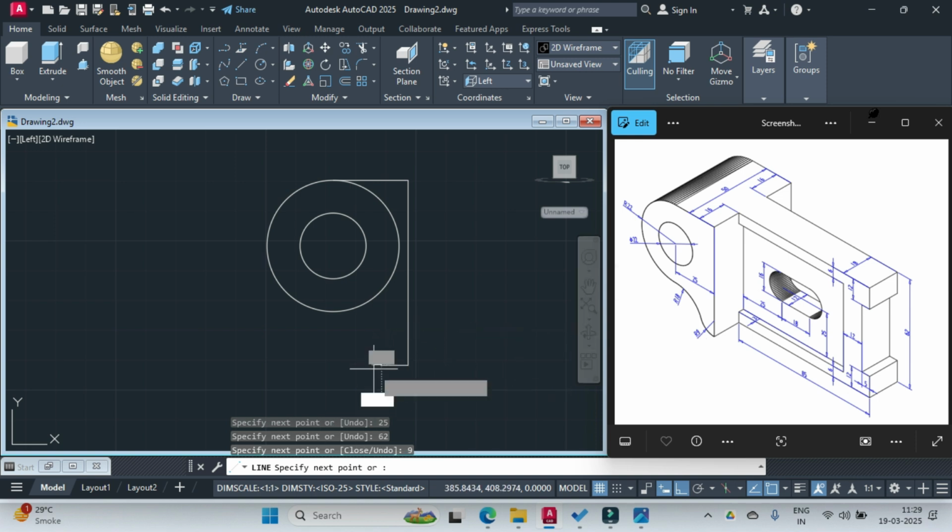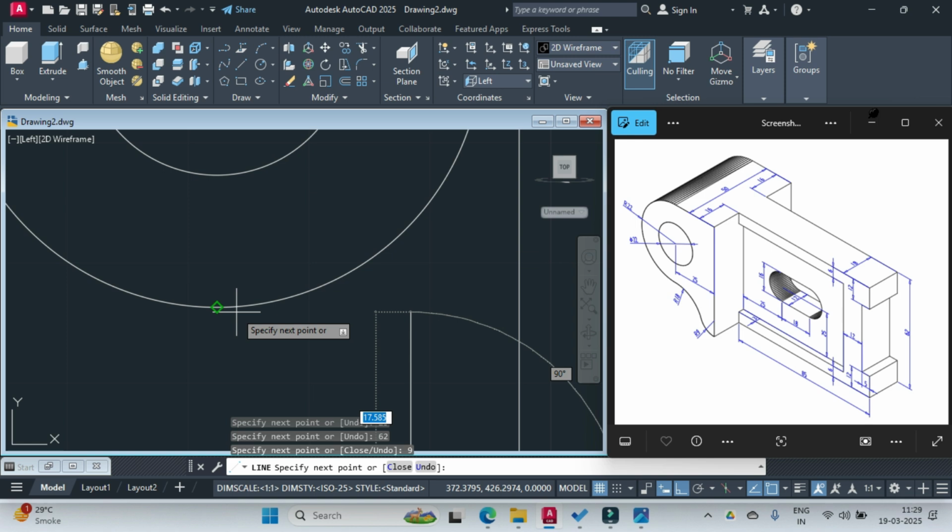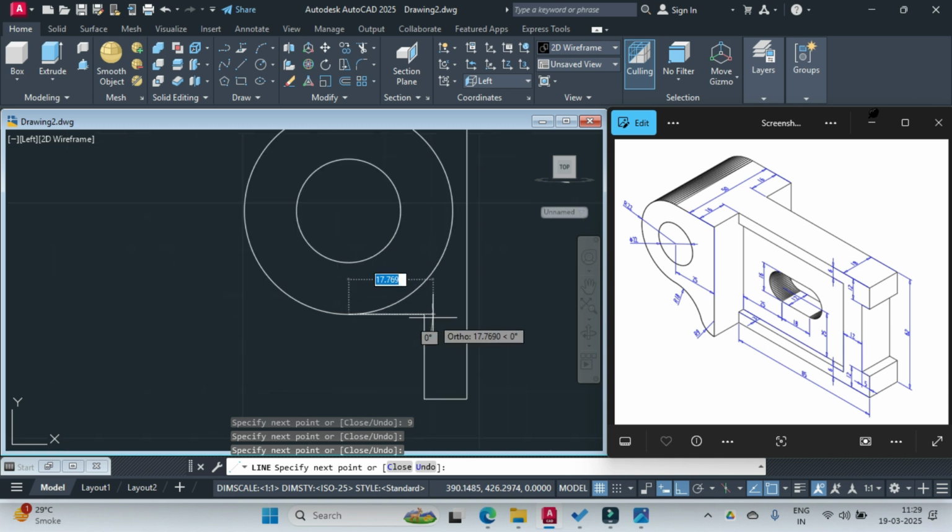So I type 9. Then I have to come on the top and make usage of the tracking point. So on this quadrantial to this circle, make use of the tracking point, click over here, and then draw a line quadrantial to this circle. Then press escape to come out of the line command.